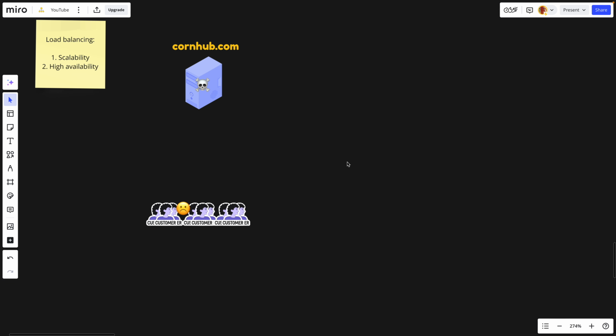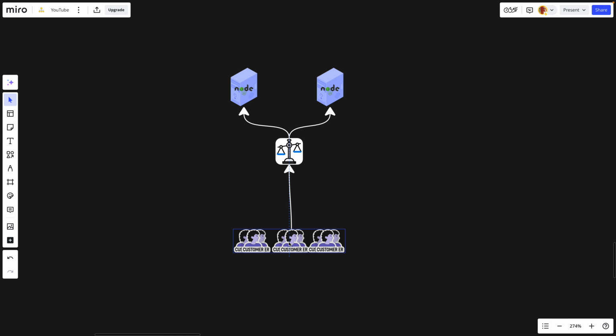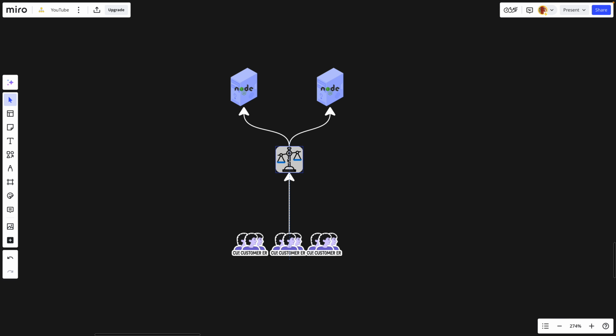How we can solve this problem is by introducing what is called horizontal scaling. So you add more servers. Instead of bulking up the single server, you distribute that much resource between two different machines. Now you have two servers and they can handle your application. So now that you have two different machines, you can rent out a different server for load balancing.